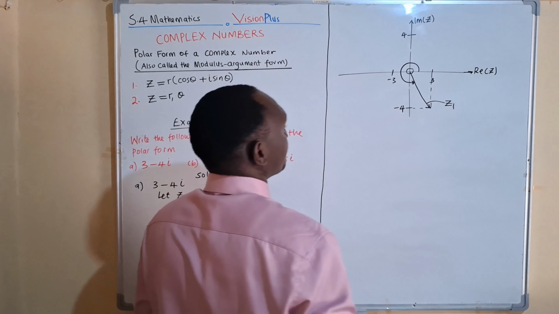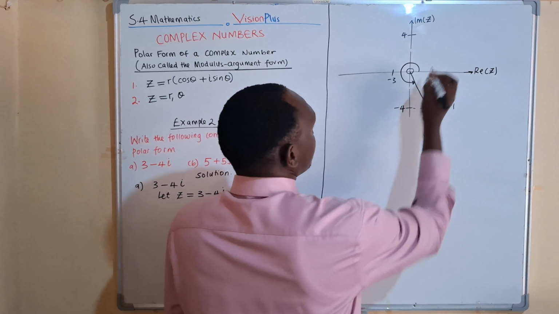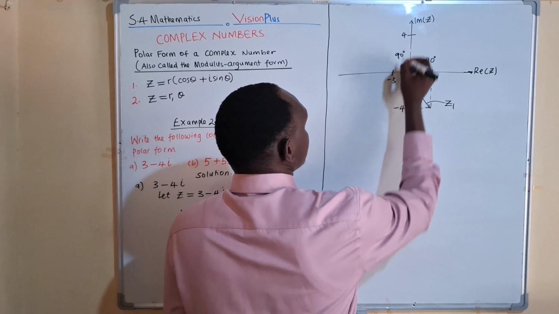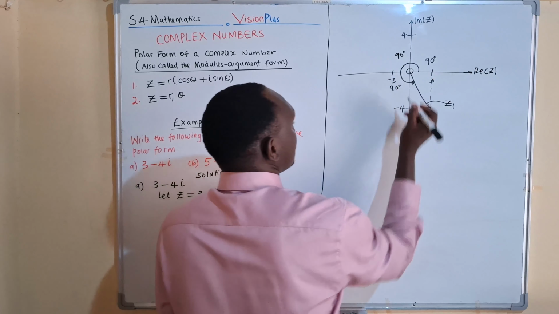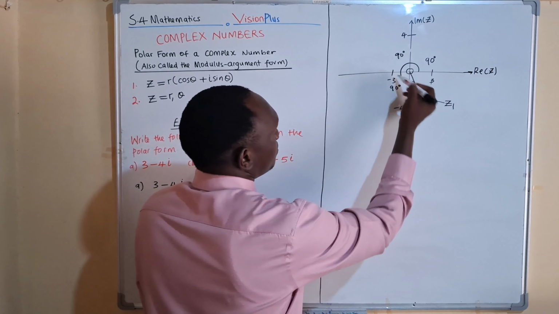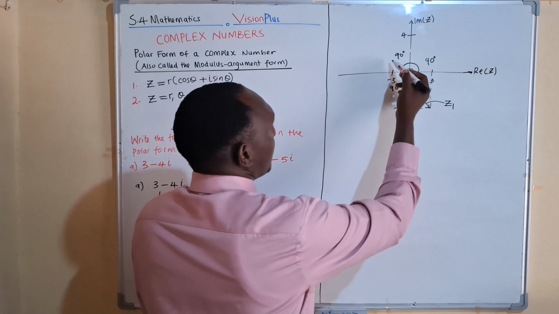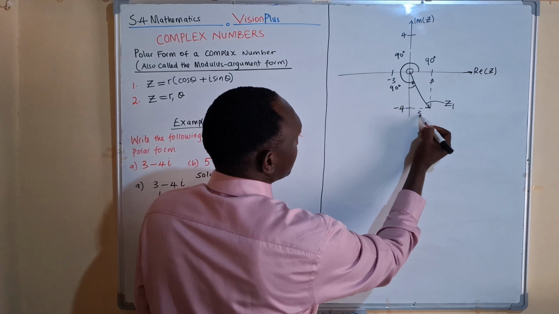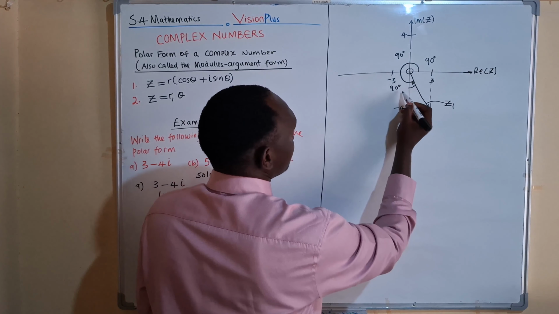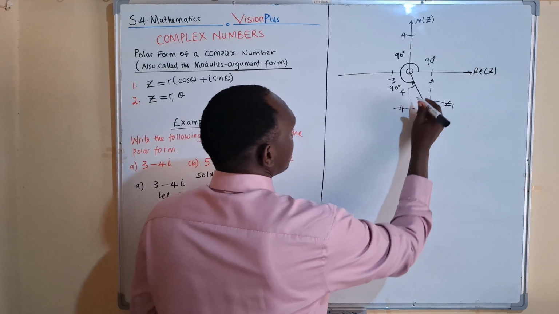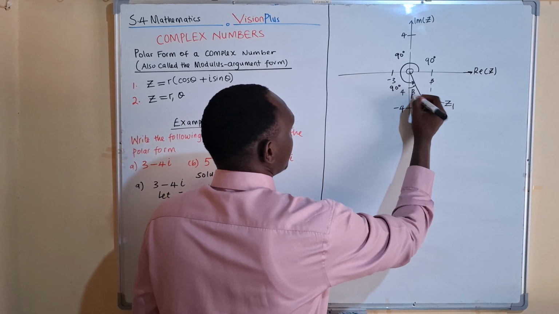So what can I do? Let me just go with our usual method, 90 degrees, so that we are consistent. Now we are left with finding this small angle, so that we add it to 90 and 90 and 90. So from here up to here is 3 units. From here up there is 4 units. Please extract the triangle so that you can easily visualize it. Let me call this small angle beta.